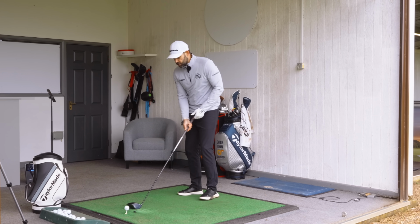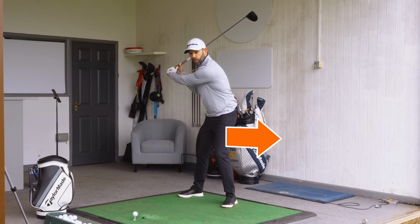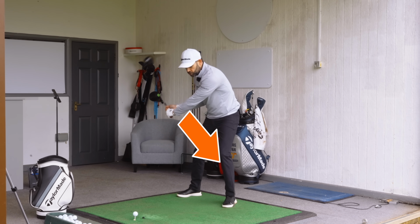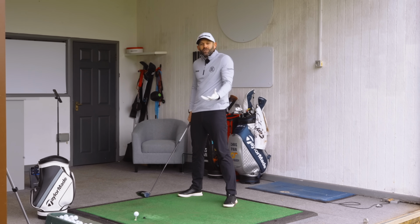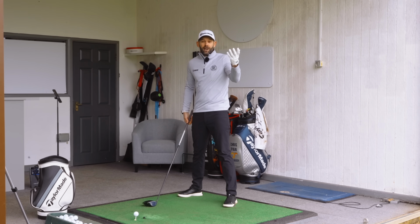So what am I trying to do? Well, I'm simply not trying to just move my weight. I'm trying to push down into that lead side, trying to squeeze all my weight in under that left foot, and as I say, get that imaginary scale to shoot up and maybe read 150 to 200 kilograms.